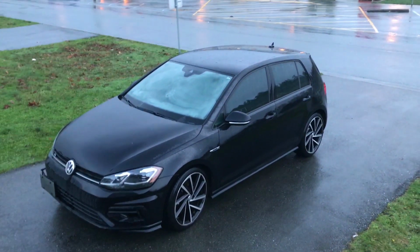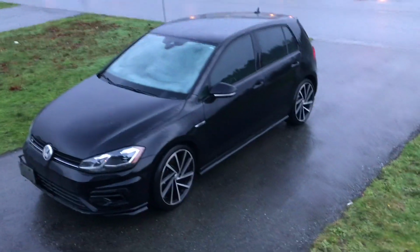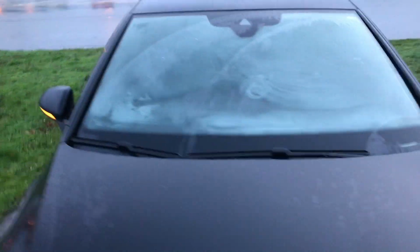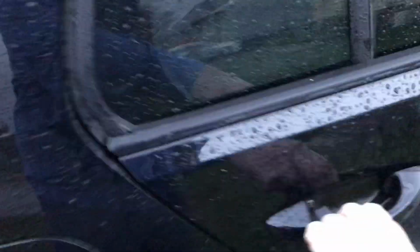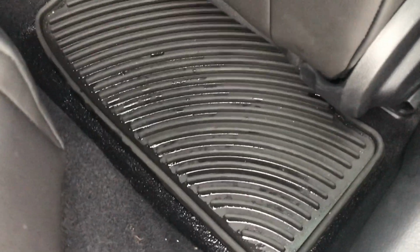So it's now the next day, and it's been raining all night. I'm just going to go out to the car and check on the car, see if it's leaked. See all the moisture build up in the front windshield. It's not a good sign. So as you can see, there's still plenty of water getting inside the car.